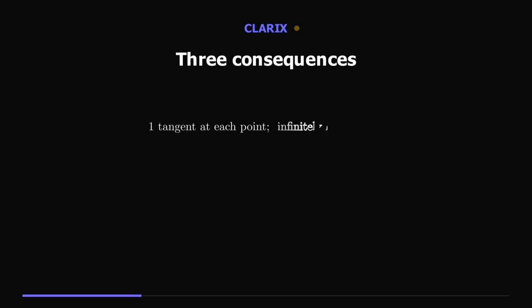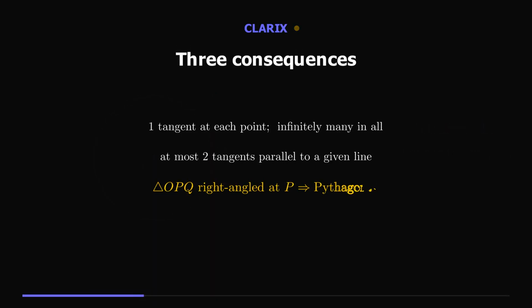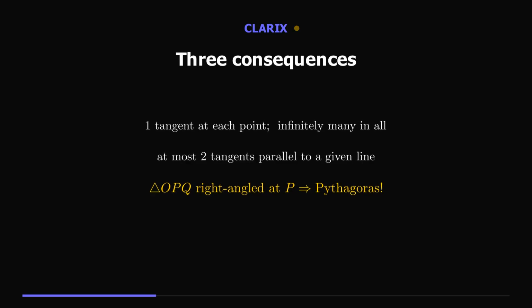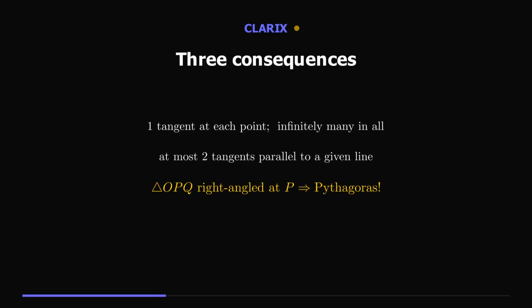Three things follow immediately. At any single point on a circle, there's exactly one tangent. A whole circle has infinitely many tangents, one at every point, and at most 2 of them can be parallel to a given line. Those 2 touch at the opposite ends of a diameter. Best of all, that right angle hands you a right triangle. If a tangent touches at P and the center is O, triangle OP-anything on the tangent is right-angled at P, so Pythagoras is always available.